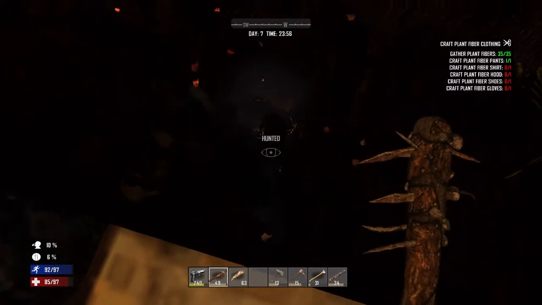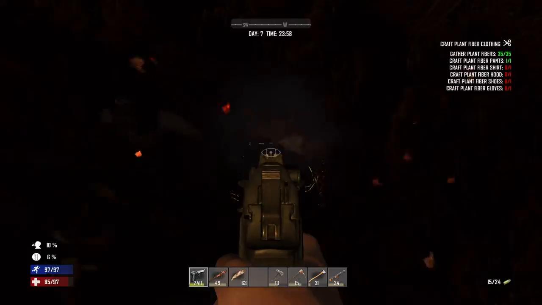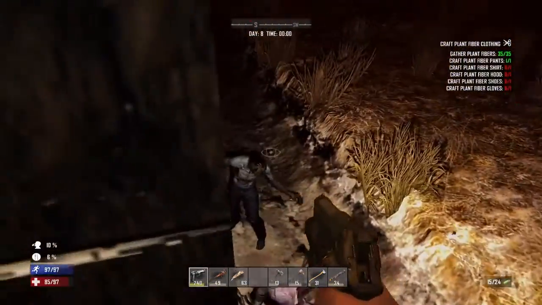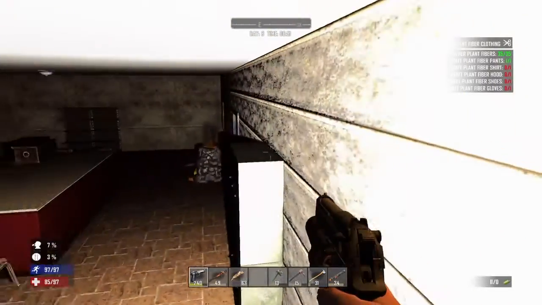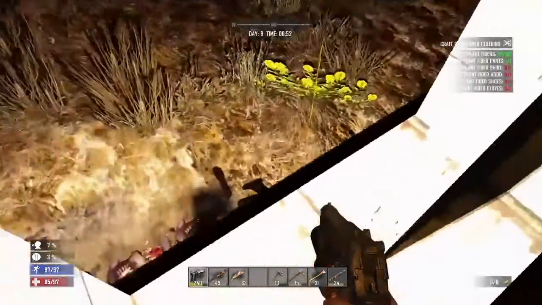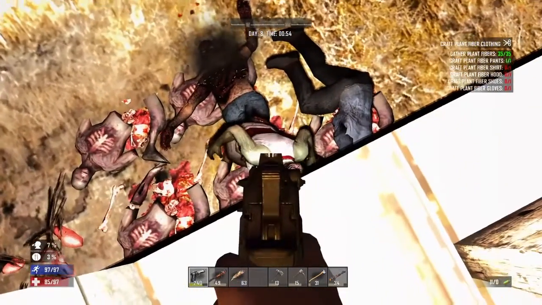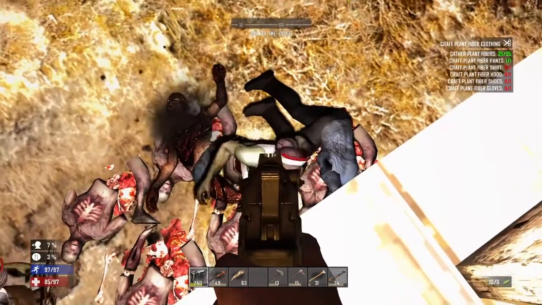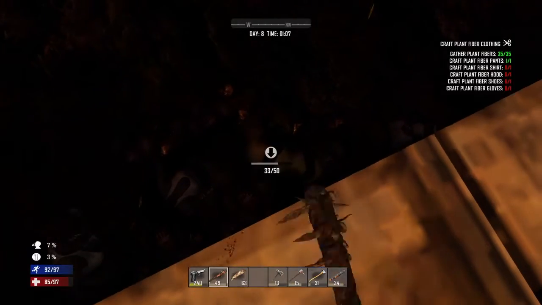Okay, can I hit them from up here? Of course I can't. That's a waste of bullets. Oh, that's a lot more than I thought there was. Holy crap. I've got no bullets. No hole, but I'm gonna have to start coming down there.